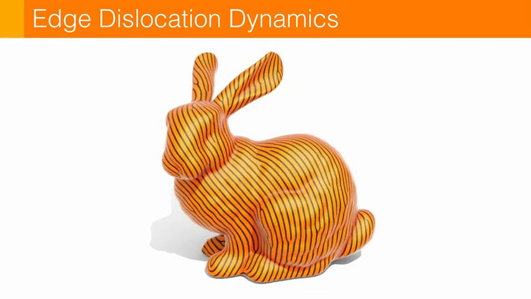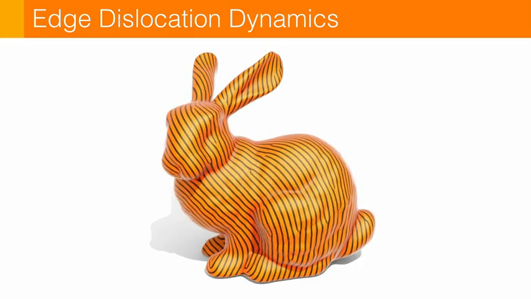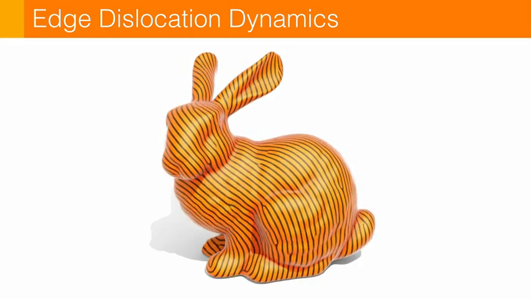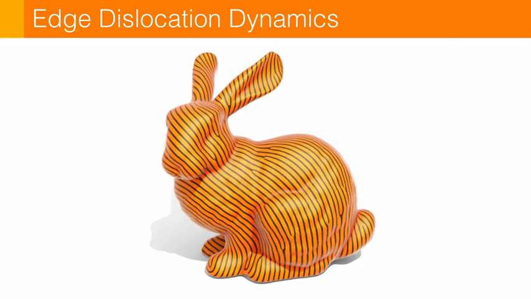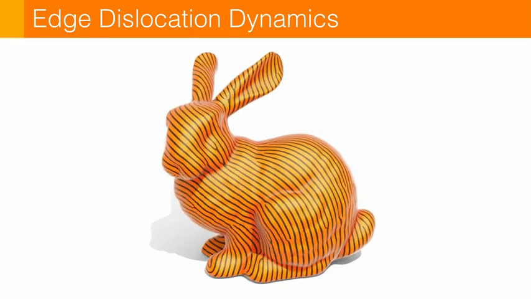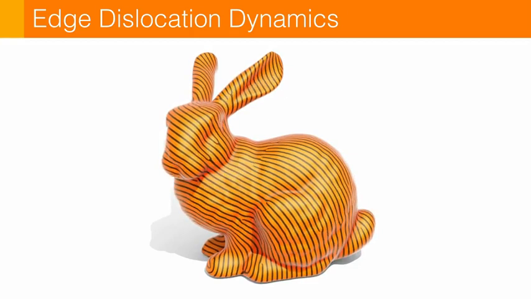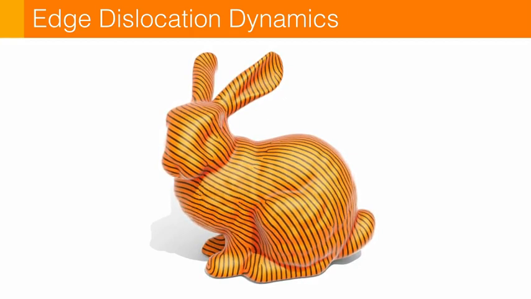One final thing we can do, because the algorithm is so fast, is we can create animated patterns by just continuously varying the input vector field. And the motion of these singularities that you see here is known in material science as something called edge dislocation dynamics. So it's very closely related to phenomena at the atomic scale like plasticity.